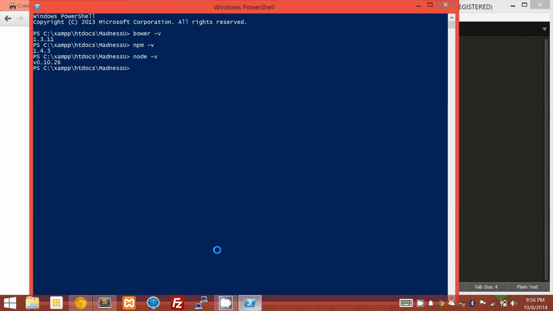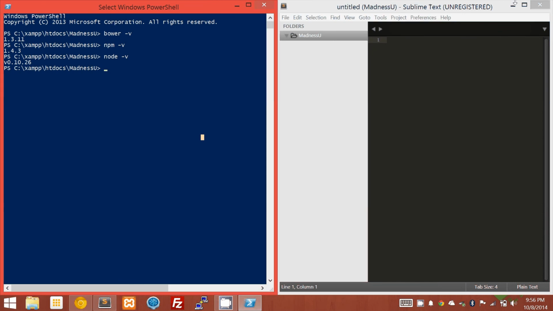So you have a couple options when you're going to actually install your dependencies for a project. Here in Sublime, I have an empty folder I made for Madness U, and I'm just wanting to throw a basic website together. I could either put the file inside of here, the Bower file or the package file from Node, or I can actually use the command line again to start these with the actual tools via command. Here we'll do a node init, or sorry, npm init.